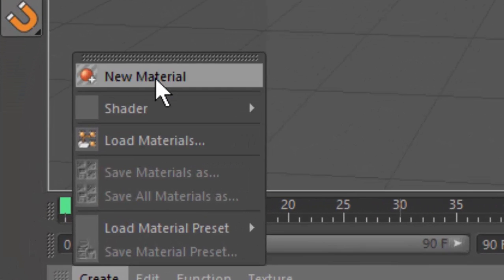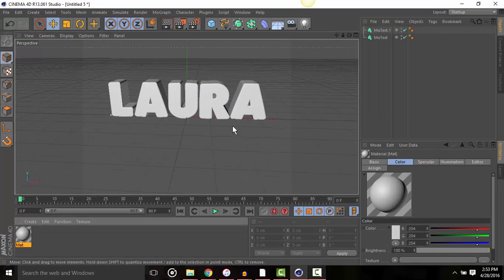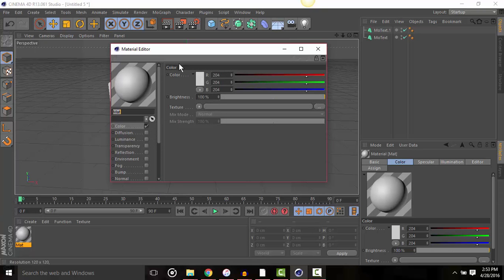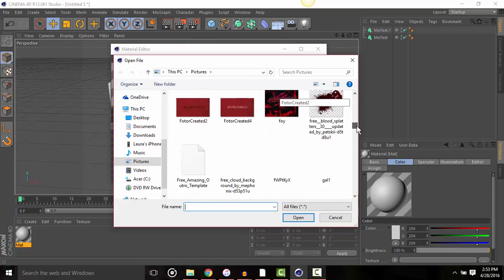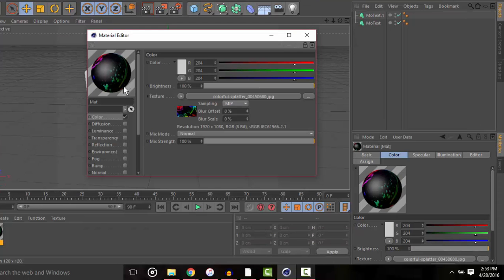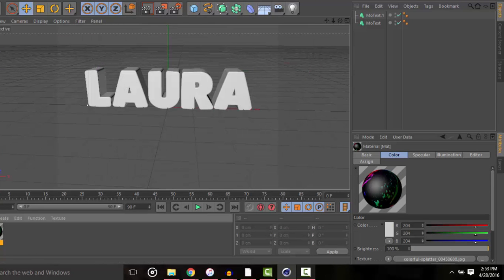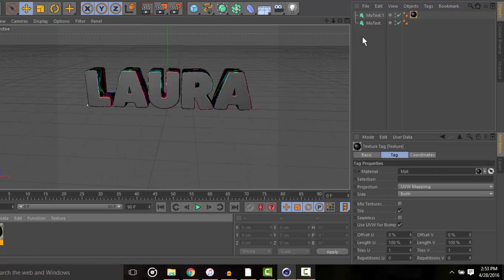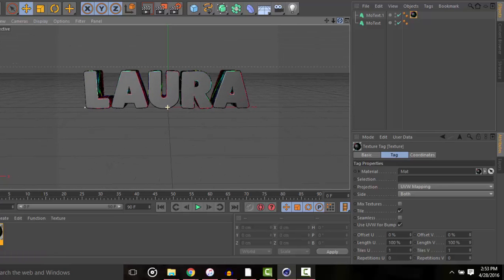Okay, now what I'm going to do is I'm going to add a material to this. There are material packs that you can download, which are probably a lot easier to do if you just want to find a random material pack. You can go on YouTube and find things and download them and whatnot. So, anyway, I'm going to create my own. So I'm just going to go here. I'm going to load my image, so bear with me. Okay. Now I'm going to drag this onto the text like so, and now we got that.